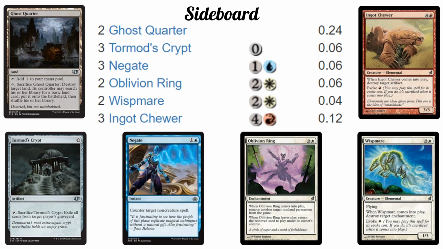I'm not super convinced Whispermare is worth it, but it's a 1/3 flyer for 3. When it comes into play, you can destroy an enchantment. You can pay 1 mana just to destroy an enchantment, which would sometimes be useful. And we just have so many ways to blink it. And also, if we have Sundial out, we can cast it and then end the turn after casting it. So it really only saves us a mana, but still saves us a mana, which is pretty nice. Sometimes relevant. More often, it's in there because of the blink.